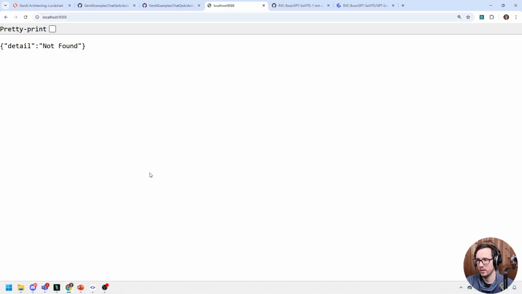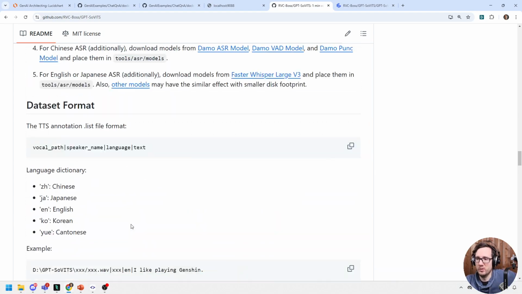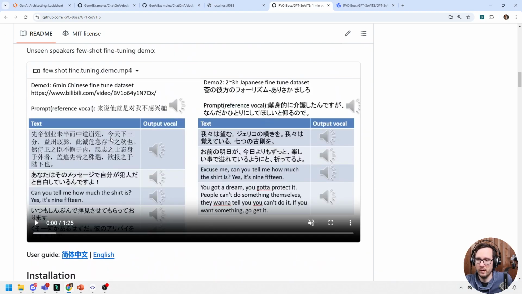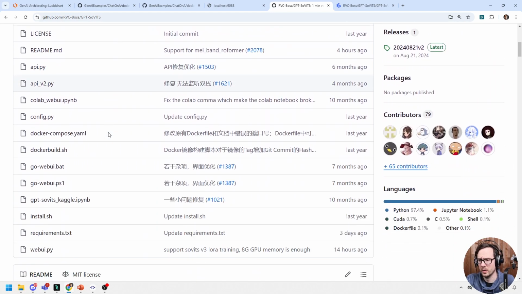If I go over to here, it says it's a web UI, right? So if it's written in a web UI, we should be able to just look at the code and figure that out. Hopefully it's in Python. There's going to be some kind of entry point into the application. Maybe it's webui.py.